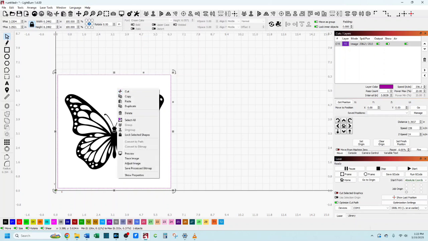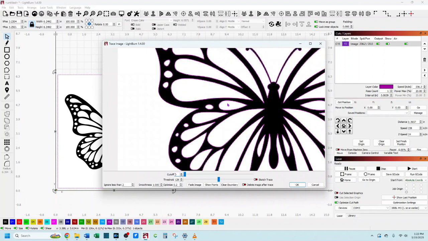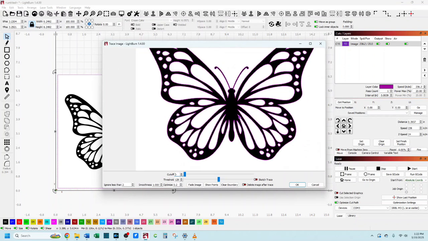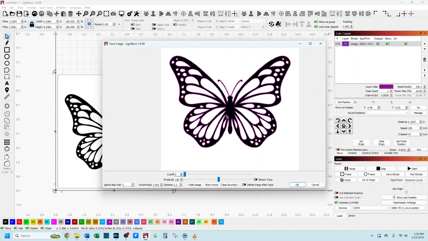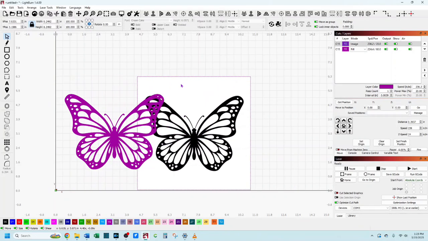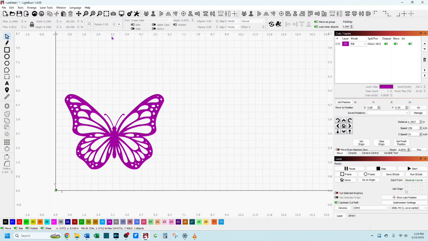So you're going to right click on your image and go to Trace Image. And you can see all the little lines that it's tracing of this graphic. And what I'm doing here is I'm zooming in with my mouse scroll wheel. If you roll it back and forth, it'll zoom in. That looks good, so we're gonna hit OK. Hit Escape to get off of there. And as you can see, here is my original image and here is my trace of it. So we don't need her anymore. So we're just gonna delete that.